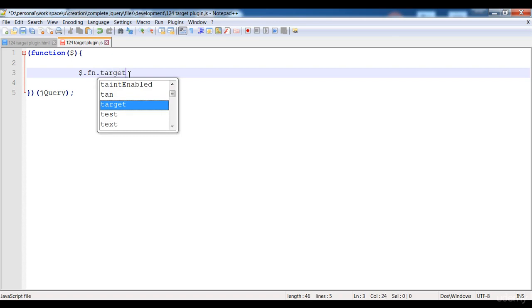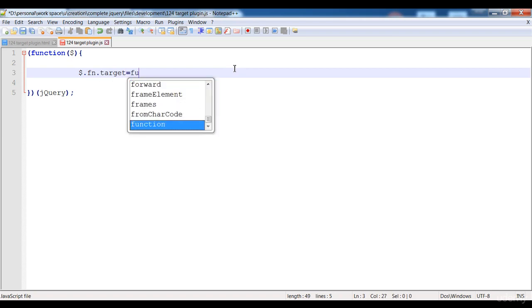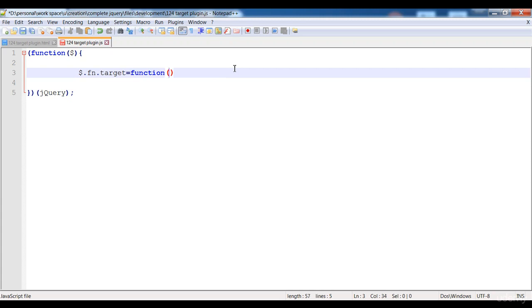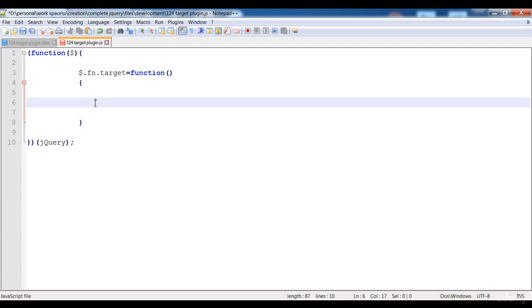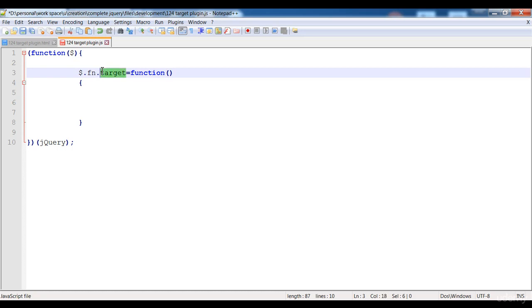Here I'm going to write our function name, target. Target is the name of the function that I'm going to create. After the function name, equal, and we have to write the function keyword, then these parentheses, like this. Now in between these parentheses we have to write all the JavaScript code, jQuery code. Now here you can see that this is the name of the function, and this is the format.